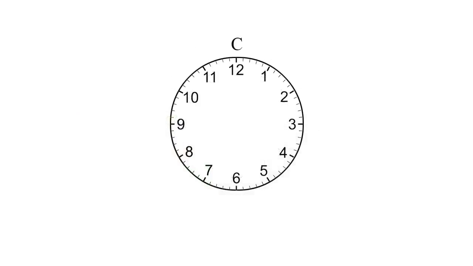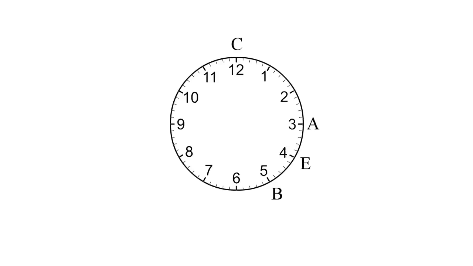C is at the 12 o'clock position on the circle, and E is at the 4 o'clock position. That means, to go from C to E, we have moved clockwise around the circle by 4 steps. Each chord in your transposed song, therefore, does exactly the same. An F chord, for example, would become A, as A is 4 steps clockwise around the circle from F. A G chord would become B, and so on.